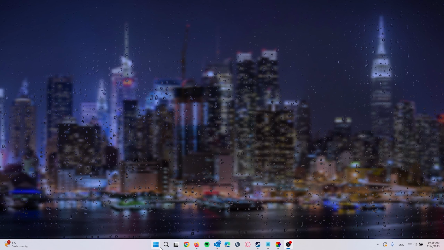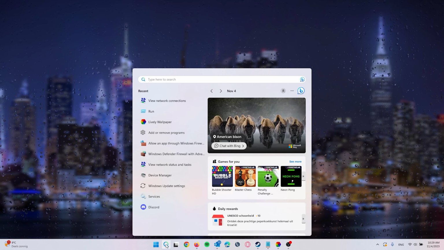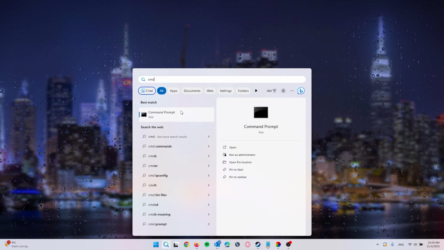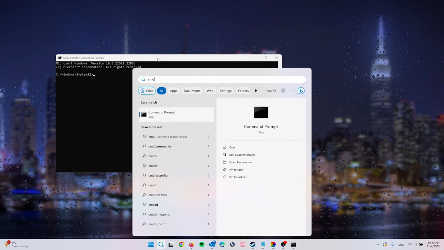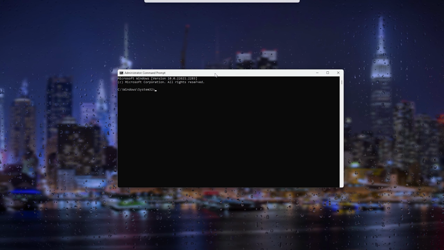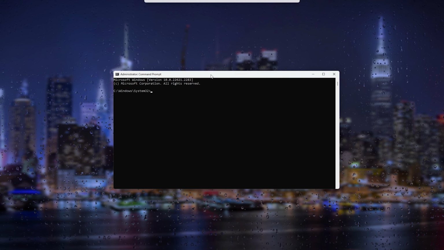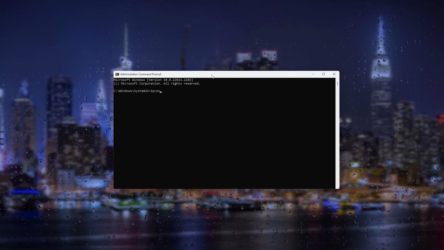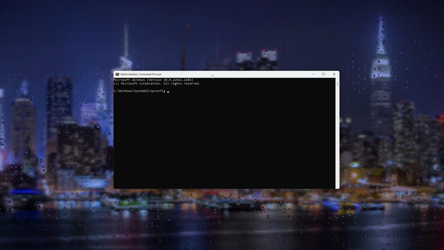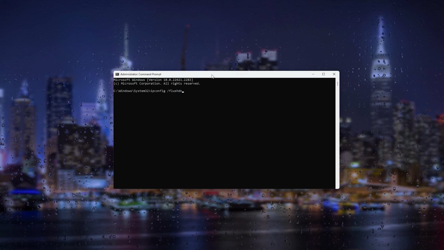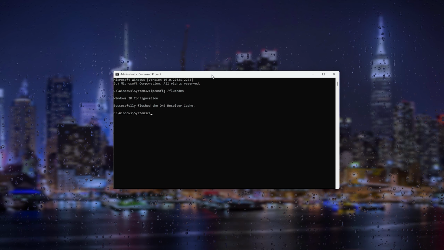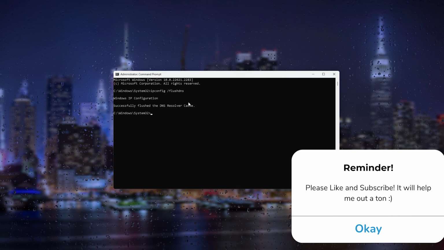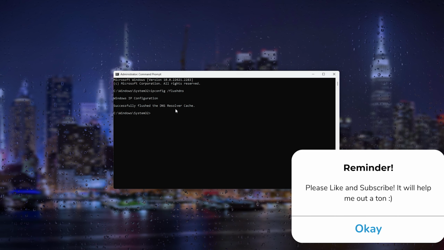The first thing that you want to do is go to the search bar right here and type in cmd, command prompt. Now right click it and run as administrator. Press yes, and from there command prompt will open up. Now the thing that's very important, so pay close attention, we're going to flush the DNS. So simply type in ipconfig /flushdns. From there press enter. What this will do, it will flush the DNS cache, so your server runs smoothly again.